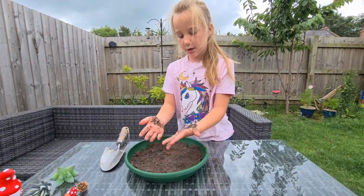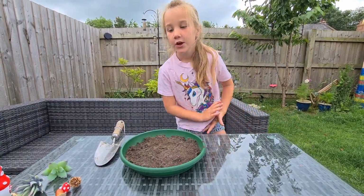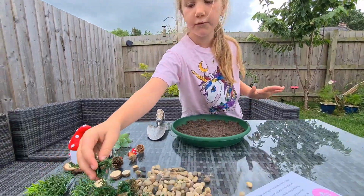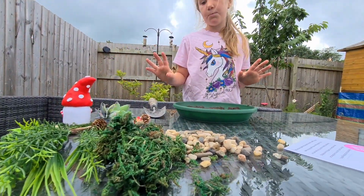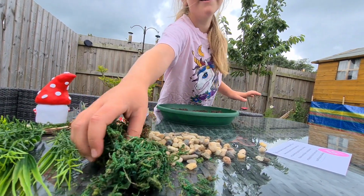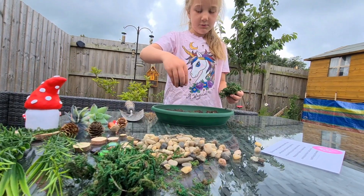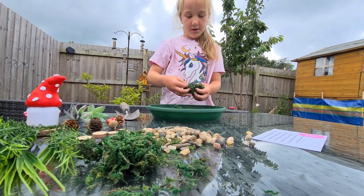So I think I got that again. Don't worry about that. Brush it off. So right, how are you going to design it? I'm going to cover it with the... Actually, no, I think I'll put the houses and plant... I don't know how I'm going to do that. Yeah, I think I'll just start this. Just sprinkle it around and put the face.